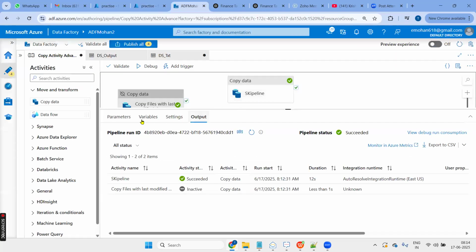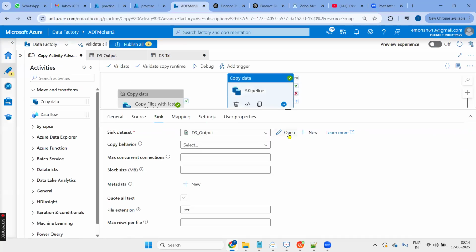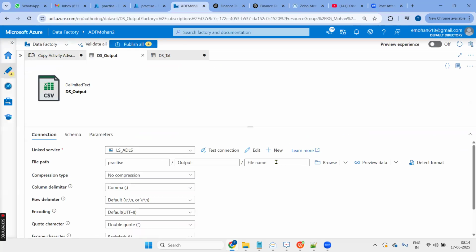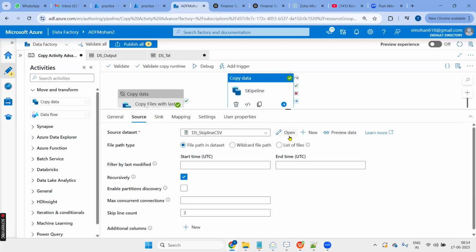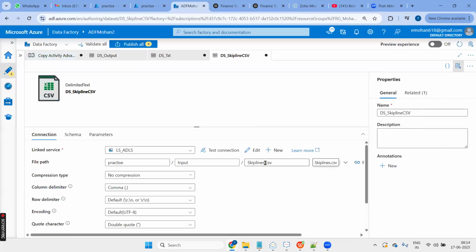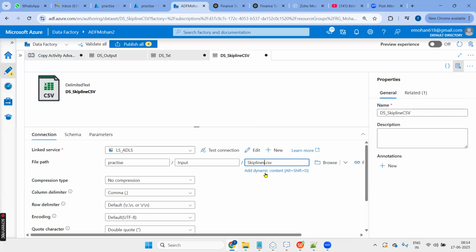Okay, so in the same copy data activity source, instead of skip lines, I will give it as 2.